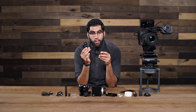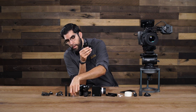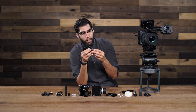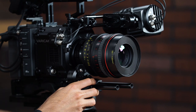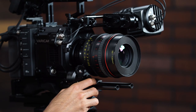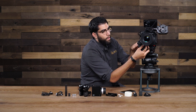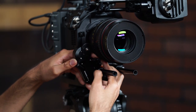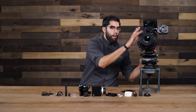So we're going to mount one of these first, but since we are using a 15mm rod system, we need to grab one of our 15mm to 19mm adapters, slide that in, and now we're going to slide this in place and mount it to the iris. Match the gears, and we will tighten down on the knob. Okay, make sure that's tight — there we go. So there, we have one motor; we have our iris set up.